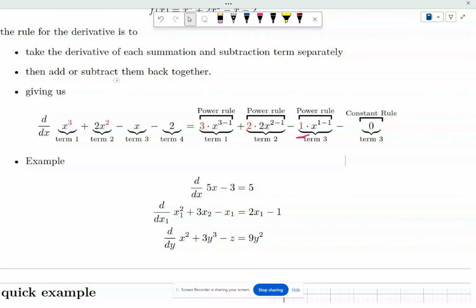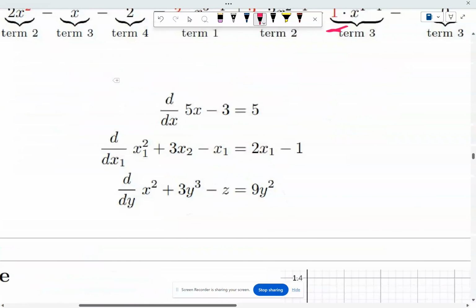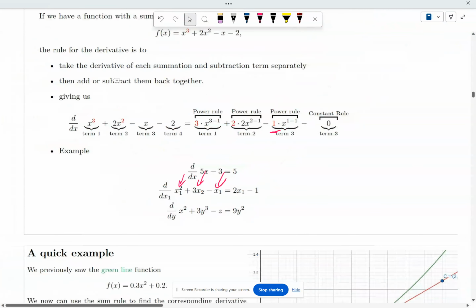Over here, here are a couple examples. Right? So 5x and 3. So if you use the power rule here, that just becomes 5. This is a constant rule. That's 0. Over here is x to the 1. Therefore, that is 0. So 2x to the 1 and 1. So this right here, the idea is the same. You just solve each one of them separately using the power rule or the constant rule and recombine them together. Okay? So that right here is the sum rule.